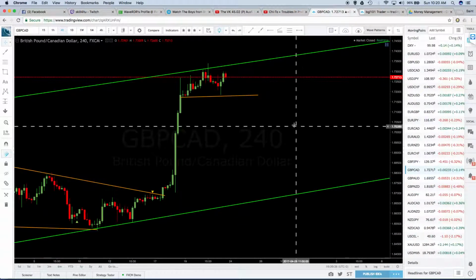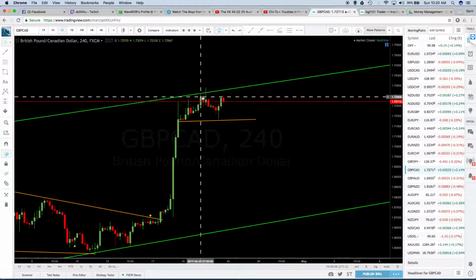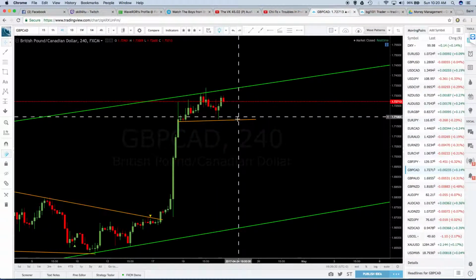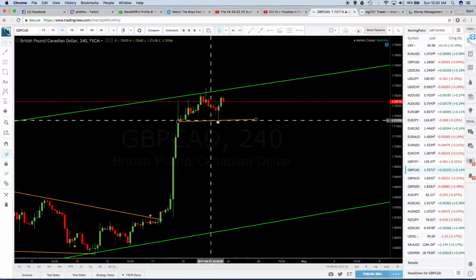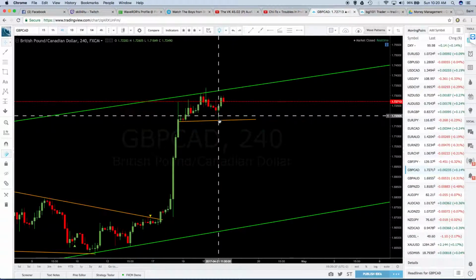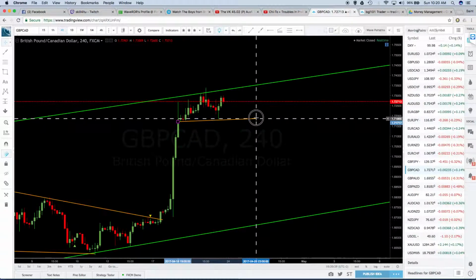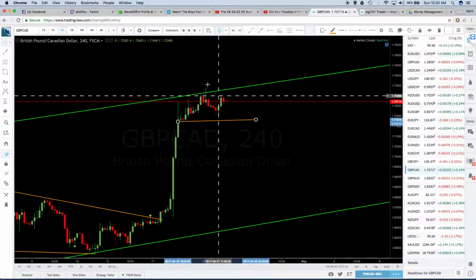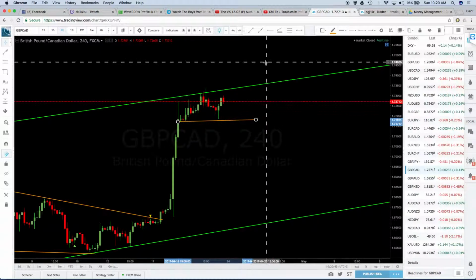So we'll see how it goes once the market opens. GBPCAD, kind of in the same predicament. It's given a head and shoulders here, but I'm still expecting it to move back bullish. So I just drew this trend line here because it gave somewhat of a bottom, but I don't think that's going to be the bottom. I think it's going to push down a little bit more, form a nice maybe flag, and then move up.